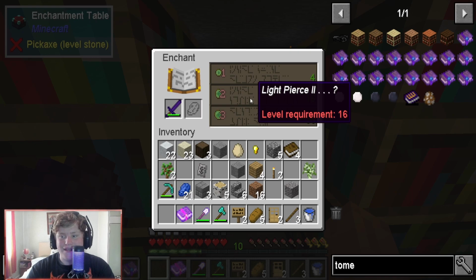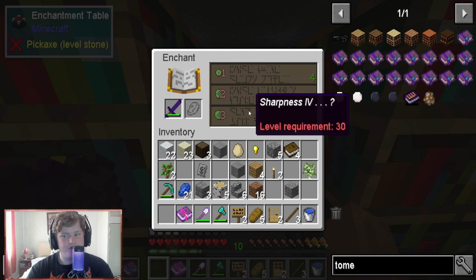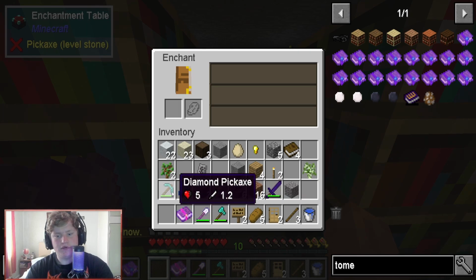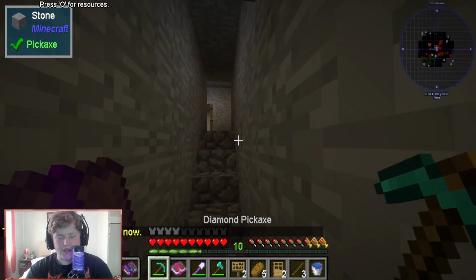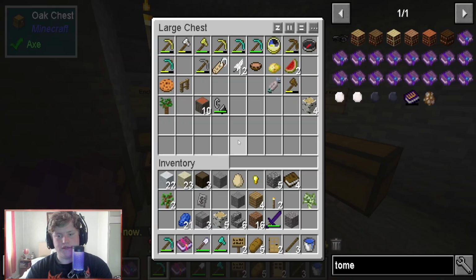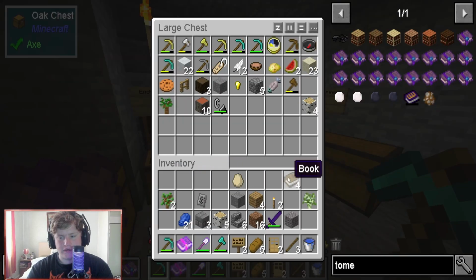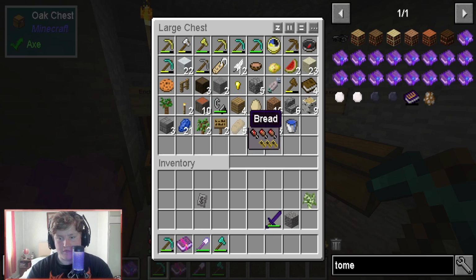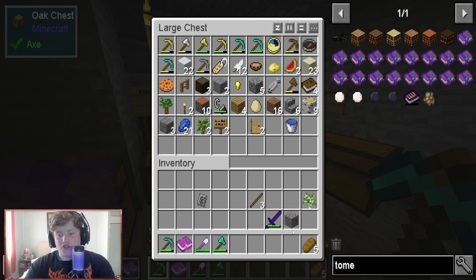Can light pierce? Okay, so we can obviously enchant things. Now, the biggest thing for us to do right now is I simply just want to go down steps, and I'm just gonna go and mine. I'm gonna have a time lapse of us mining, and it just comes down to we need things.